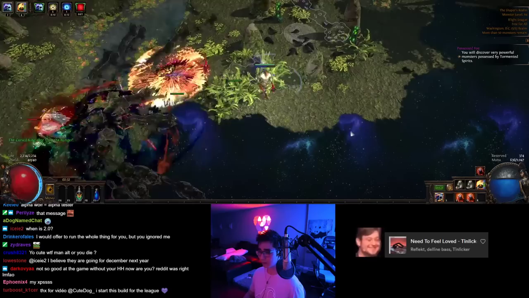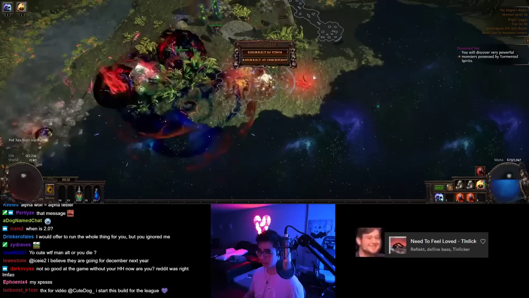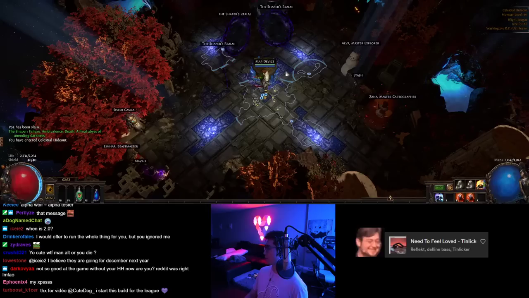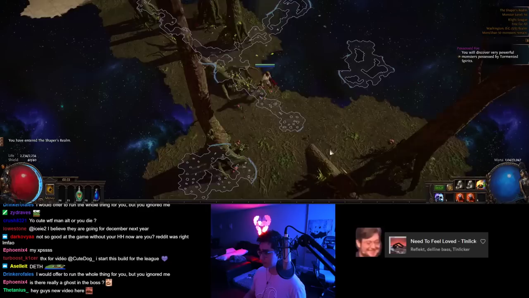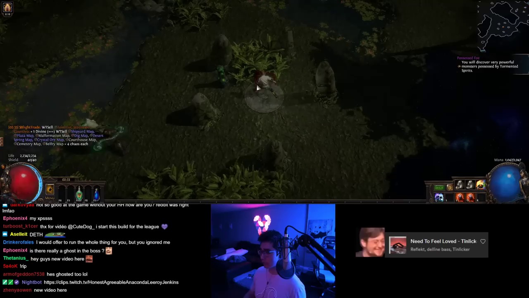Oh shit, I gotta get behind here. He's special through me, dude. Oh, my XP, no. All right, I gotta try again. Oh my God, not like this, dude. Oh man. Look at this. Okay, where is he? We got him, dude, don't worry, we got him.